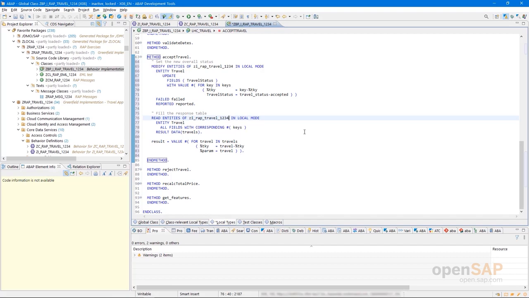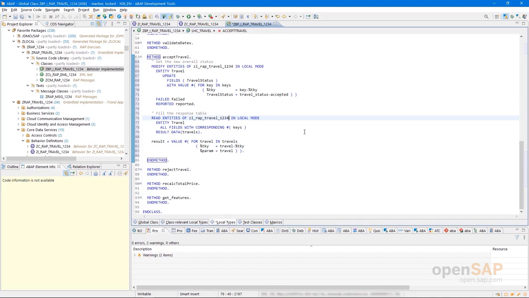Please note the usage of %TKY, which stands for transactional key. In the non-draft use case, it contains the same value as %KEY, which is the key of the related entity. In the next unit, when we enable the draft handling, the transactional key will automatically contain the %IS_DRAFT indicator. Using transactional key reduces the need for reworking your implementation when you enable draft in your behavior definition, as the code can cope with active as well as with draft instances.